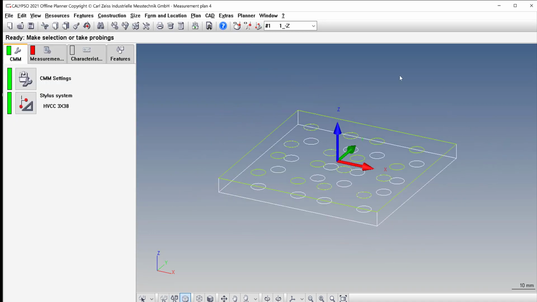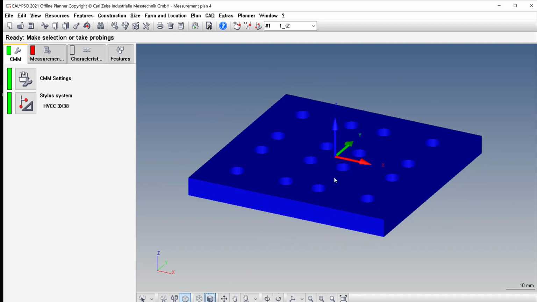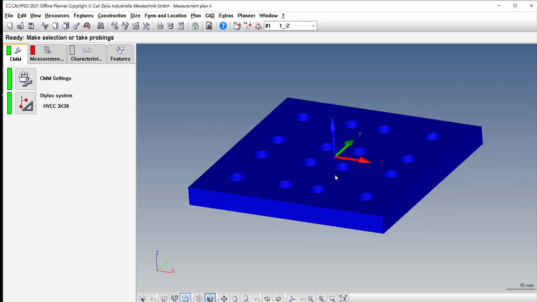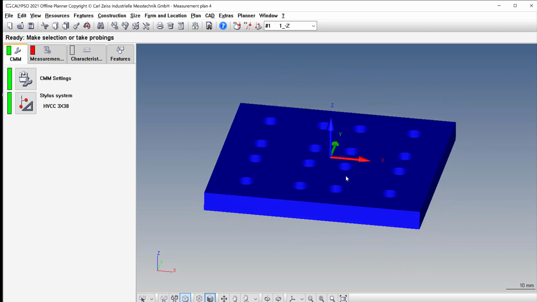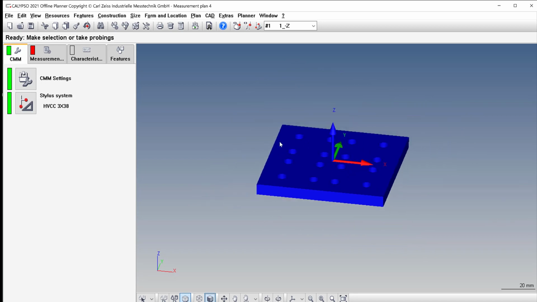And our file loads. Now it's going to come in wireframe, but down at the bottom here you can select solid. Okay, and there's our CAD file. So the first thing we need to take care of is going to be our alignment, just like you would on the regular machine, right? You know, the walk up and measure method.